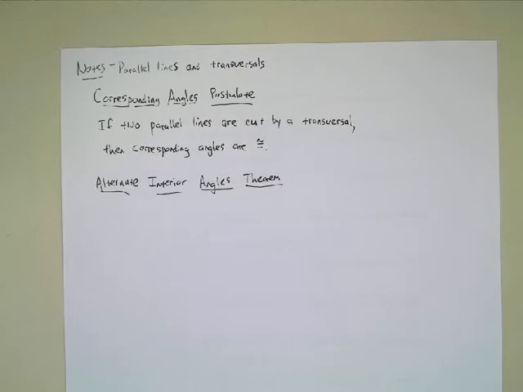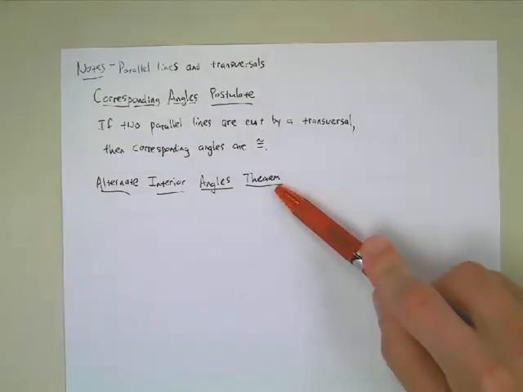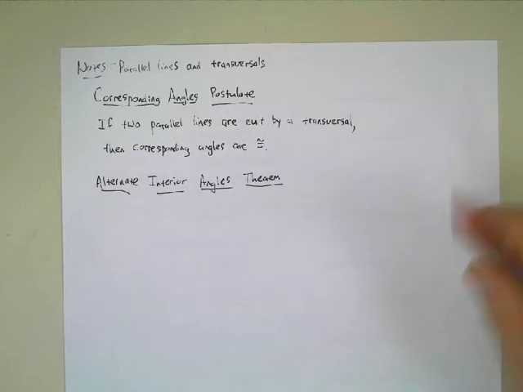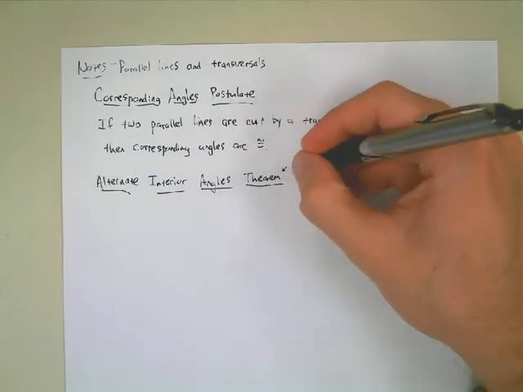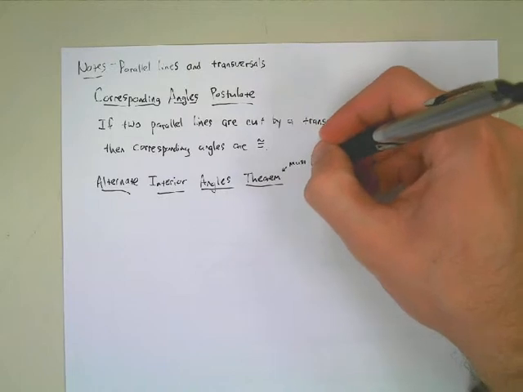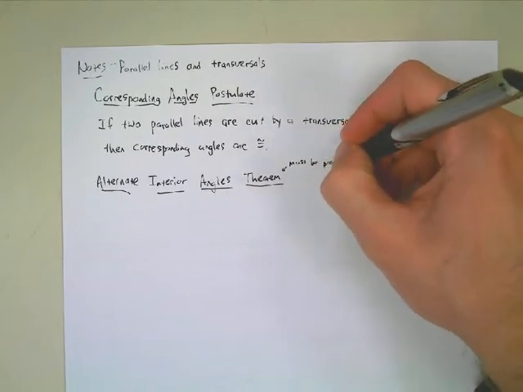So what does it look like is true here? They're going to be what? Congruent. That's right. So it looks like if we have two parallel lines cut by a transversal, then alternate interior angles will be congruent. And in fact, that's correct. But this is a theorem, which means it must be proven, and we're going to do that.